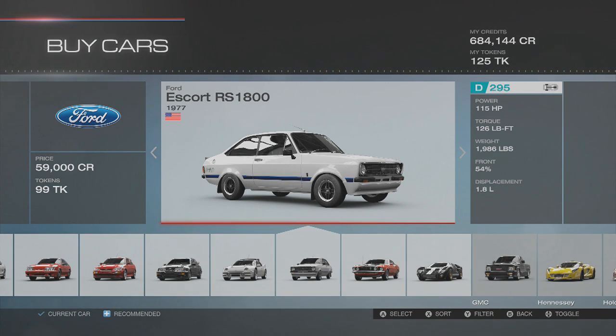Tomcat here, and today I'm bringing you guys a drift build in Forza 5 of the 1977 Ford Escort RS1800. Now, some of you guys requested this car, and I haven't really checked it out yet, so this will be my first impressions of the car, as well as me showing it to you guys for the first time. So, really light car here to start off with, just under 2,000 pounds.